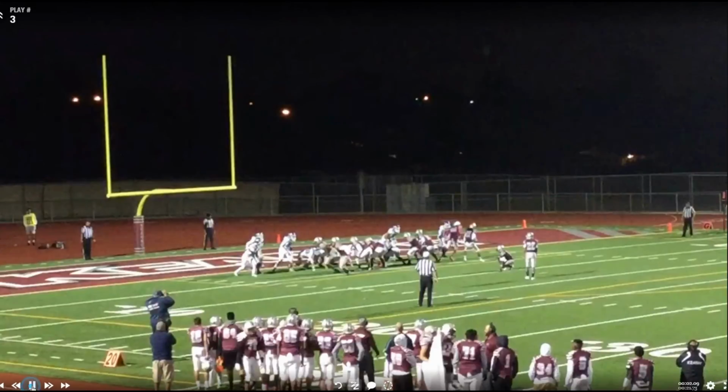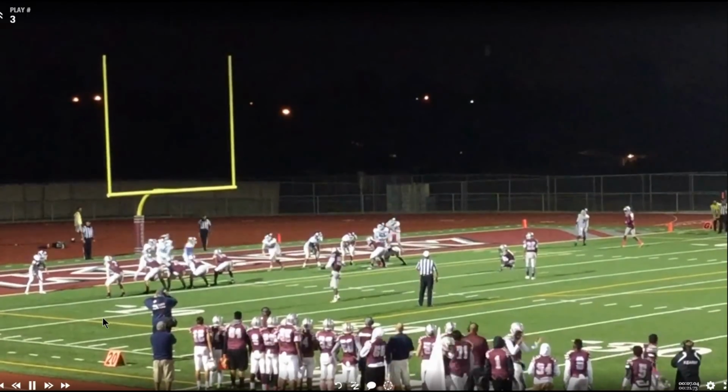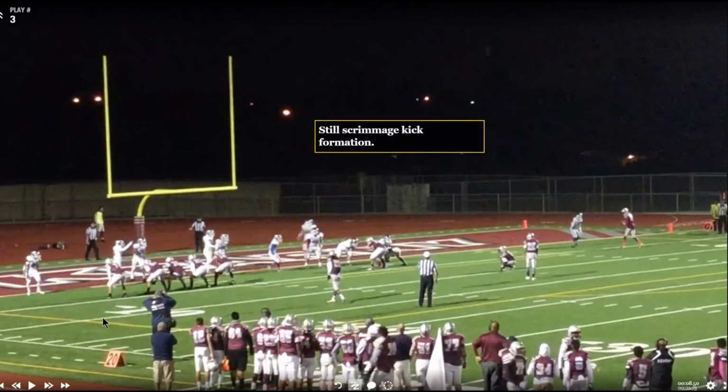So let's take a look at this play and see what happens here. Now we're going to see them shift. And this looks very similar to a swinging gate. But it is still a scrimmage kick formation. And why? Because we still have a holder in place 7 yards behind the center. Kicker is still in his place. So while we don't know what's going to happen next, this is still a scrimmage kick formation. Therefore, all of the linemen that are on the line do not have to meet that numbering requirement of 5 having numbers 50 through 79.